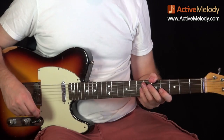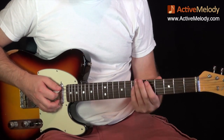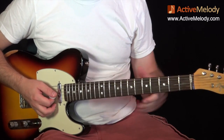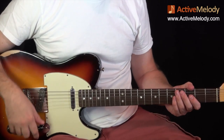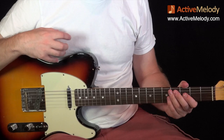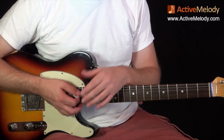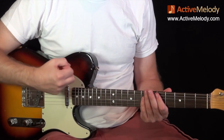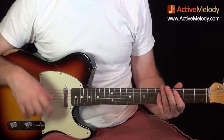This little jam is in the key of D, and it's really just two chords repeated over and over again - a D chord and a C chord, just going back and forth. You'll hear the keyboard doing that in the jam track. Sometimes the best jams, when you listen to the Allman Brothers, are just a repeated single chord or going back and forth between two or three chords.